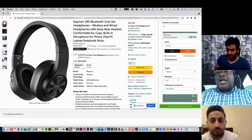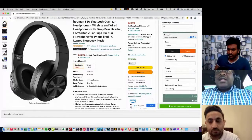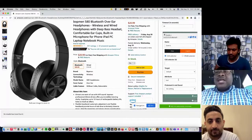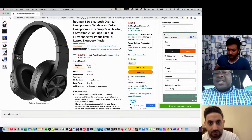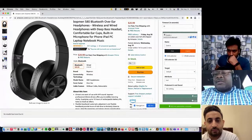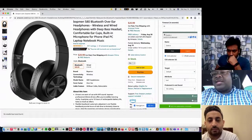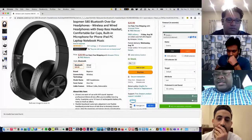Now, you don't want to do both. I would just do the details if you're doing a details page, because the way the list is formatted is basically only the description and price right now. For details, you're going to have other elements, so they won't really match each other. But basically everything that's in the list is already on the details page anyway. You really only need the URL from the original page to do this automation. So just capture all the details with a detail type extraction, and that's how you do it.